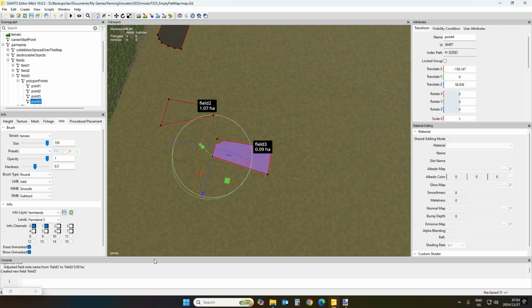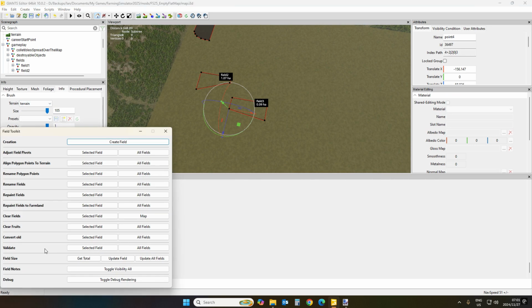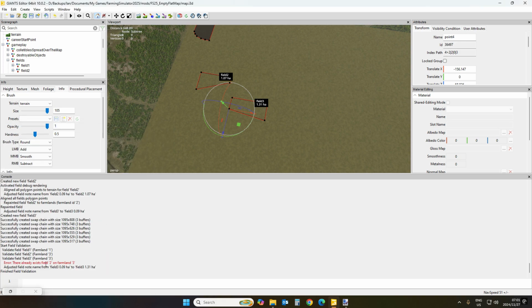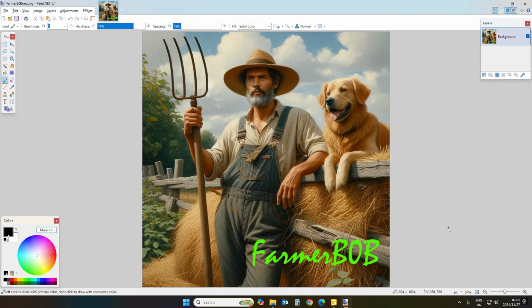If I now go to just here, if you go into that verify or validate all fields, you'll see it gives an error there. There already exists field 2 on farmland 3. You see, so it posts an error. So it tells me the game is refusing to have 2 fields on farmland 3. All right, so just bear that in mind. There is already an error like that. You cannot have it like that currently.